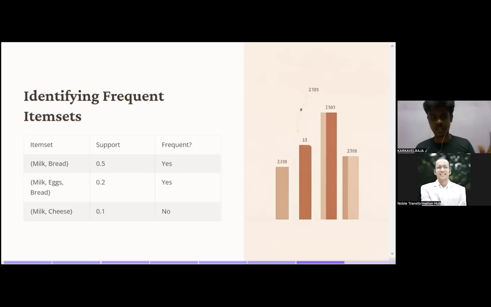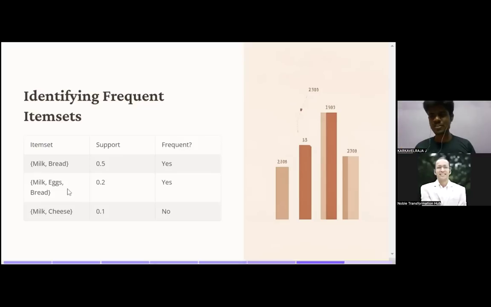It is a permutation and combination. But don't keep cheese within the circle of milk, because it's not going to give you money. That is a bad strategy, because there is only 0.1, a 10% chance. Just remove it. Try to keep these three things closer: milk, egg, bread, so that your sales increase. This is the end game of the Apriori algorithm. You will get the frequent sets in a table format, and from there you can make a strategy and keep the items closer to increase sales.